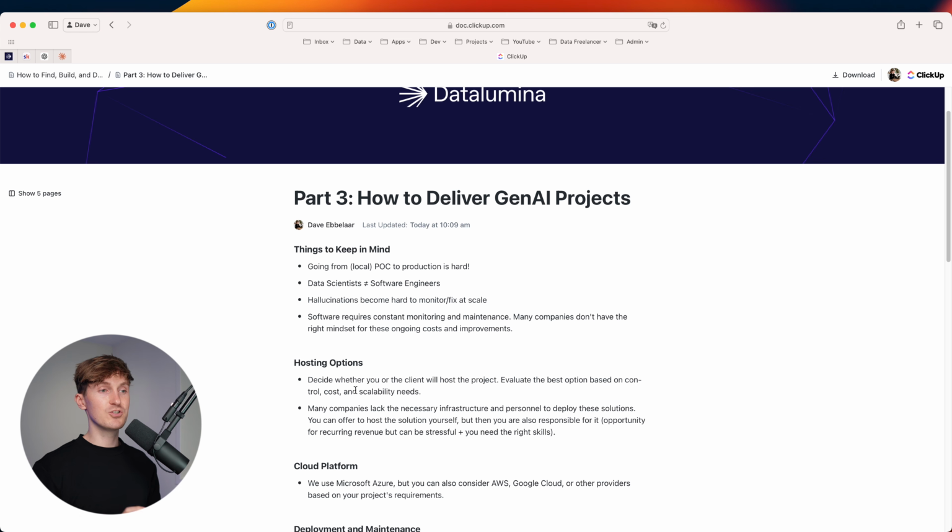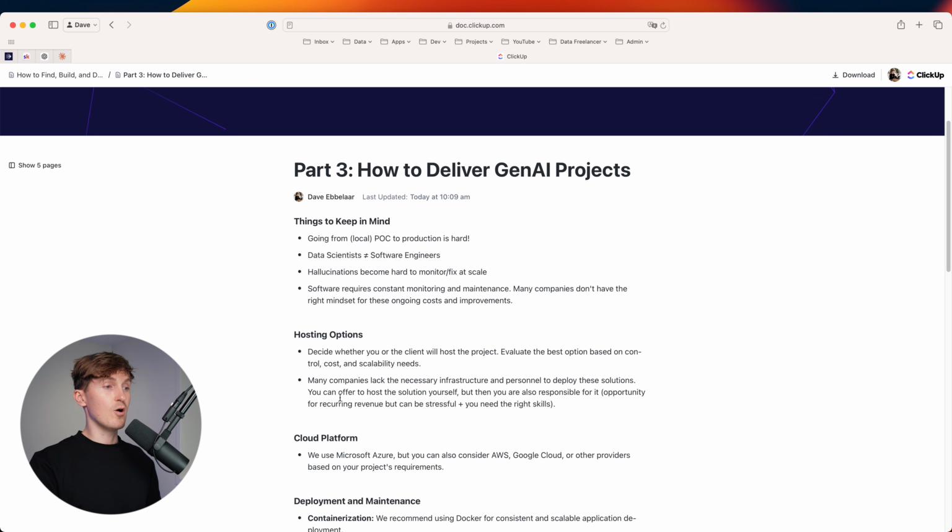And now this is going to be a trade-off between, are they going to self-host? Do they already have the infrastructure and the personnel in place for you to literally come in as a developer and then hand it over to them? Then of course it becomes a lot easier. But if you have to self-host, it becomes more tricky. Let's get into that, hosting options.